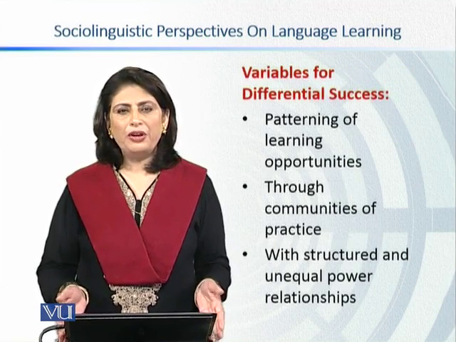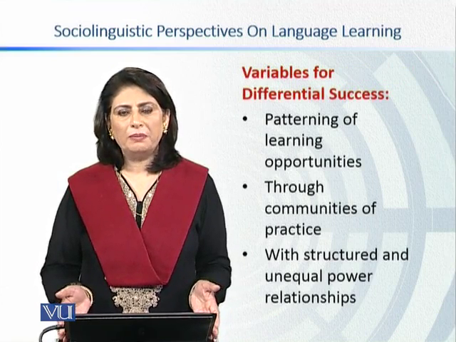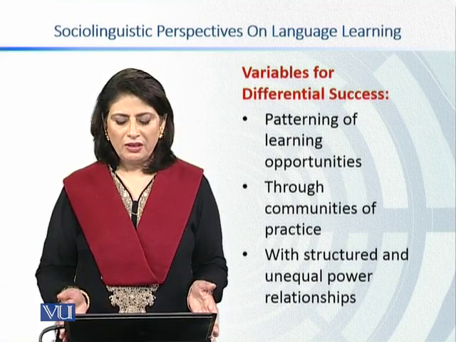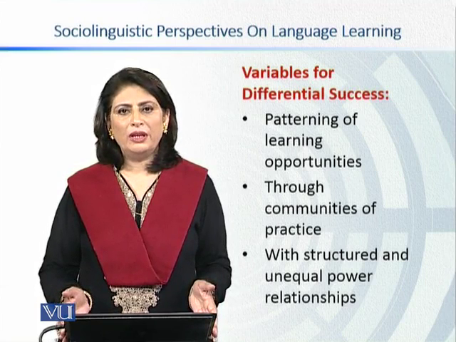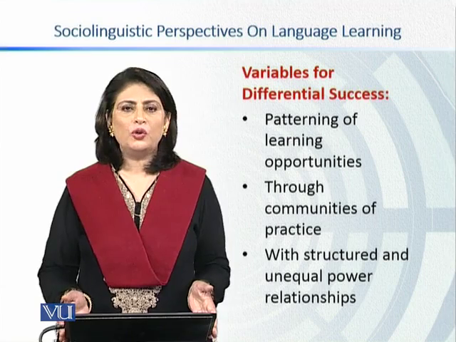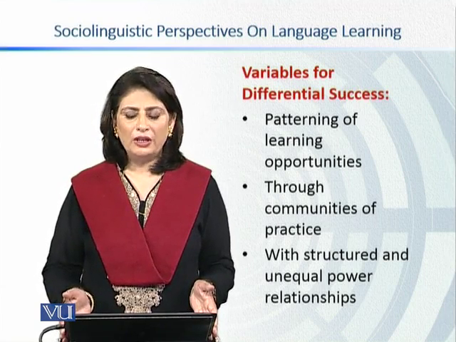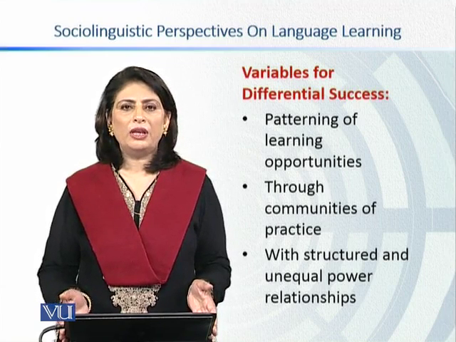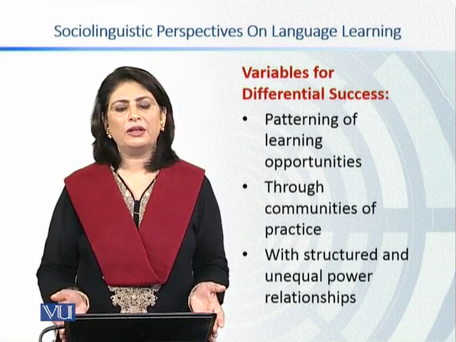So what are the variables for differential success? What will determine whether students will succeed or not? A sociolinguistic approach will pay attention in this regard to communities of practice, the patterning of learning opportunities, and how unequal or equal the opportunities available for learners to learn the language are.